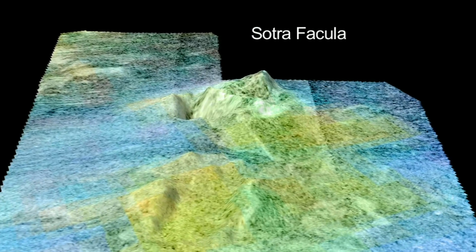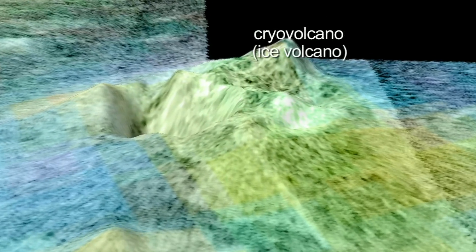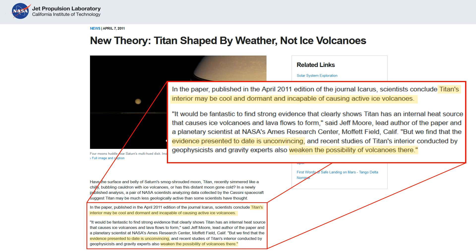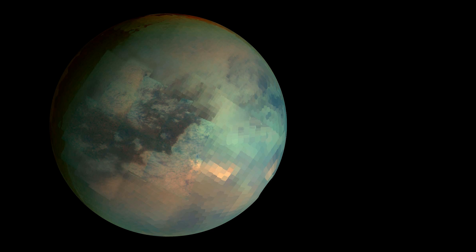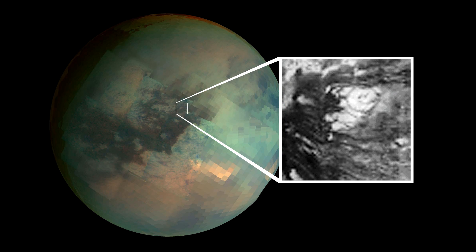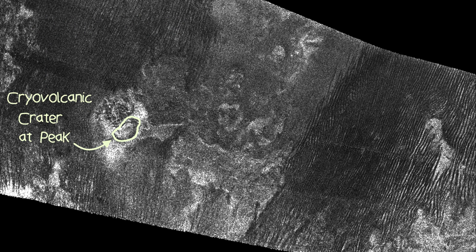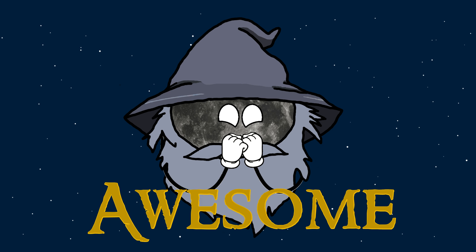In 2006, the Cassini probe discovered an abundance of ammonia in the atmosphere when one of the cryovolcanoes was predicted to erupt, although some astronomers are not convinced this ammonia came from the cryovolcanoes, and whether these volcanoes are still active is the subject of much debate. One thing everyone can agree on is that cryovolcanoes are present on Titan and have been photographed. This is Doom Mons — one of Titan's largest mountain ranges with a cryovolcano at its peak and a distinct lava flow coming from it, named after Mount Doom from Lord of the Rings.